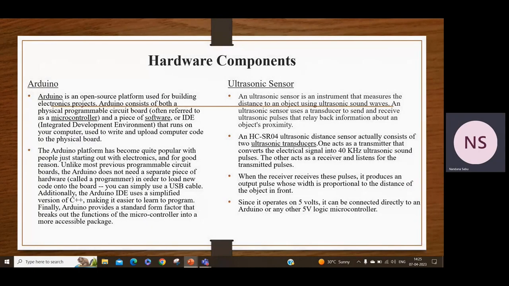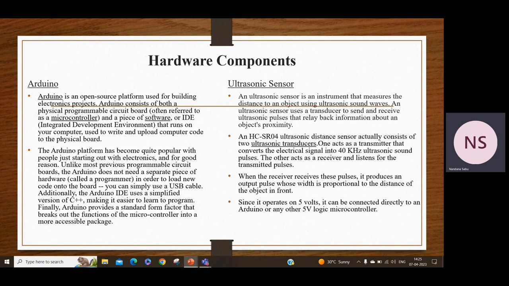What is an Arduino? Arduino is an open source platform used for building electronics projects. Arduino consists of both physical programmable circuit board and a piece of software or IDE that runs on your computer used to write and upload computer code to the physical board. The Arduino platform has become quite popular with people just starting out with electronics and for good reason.